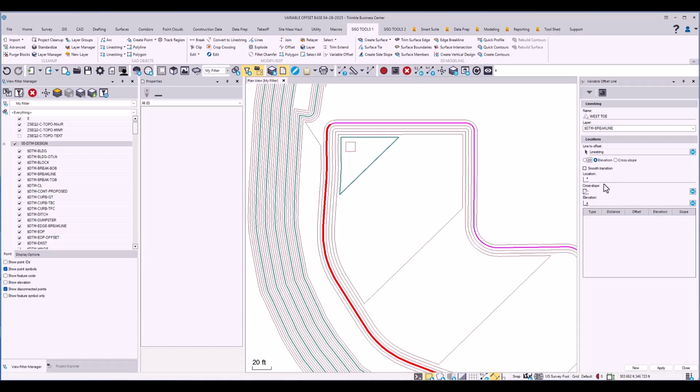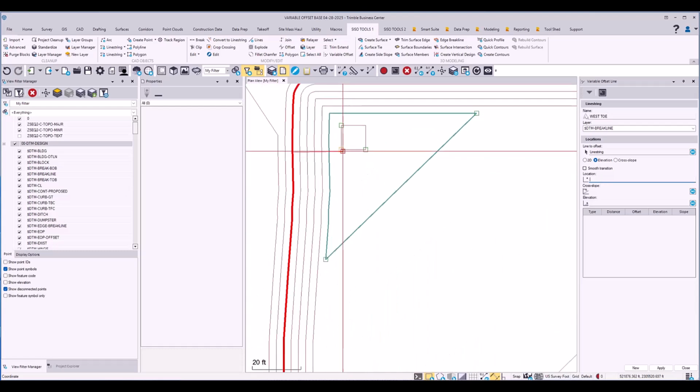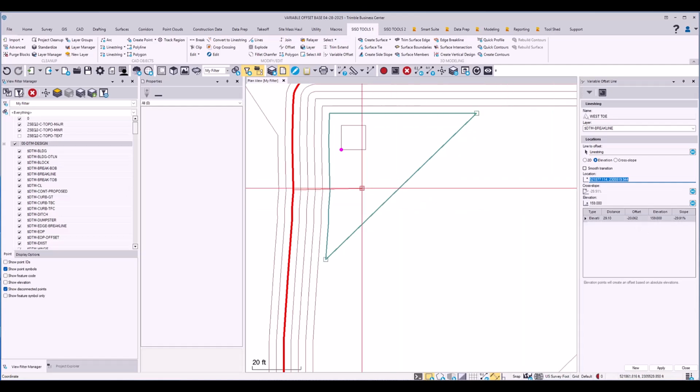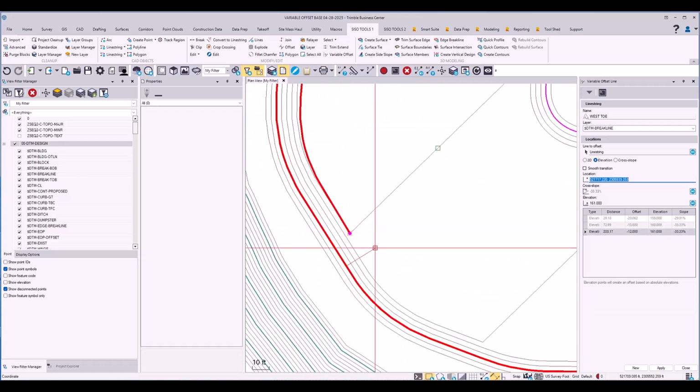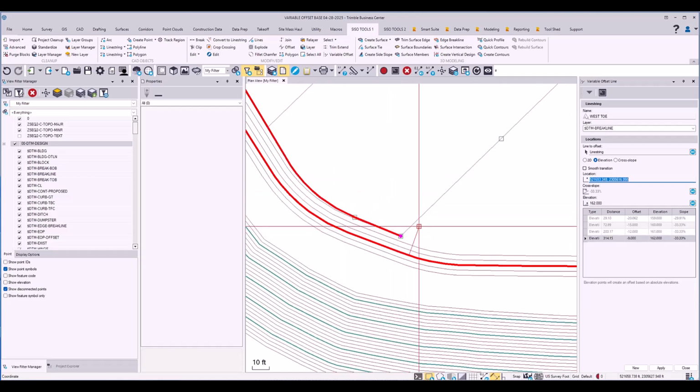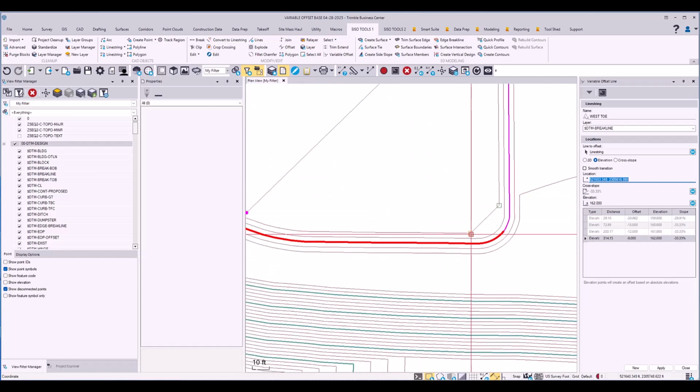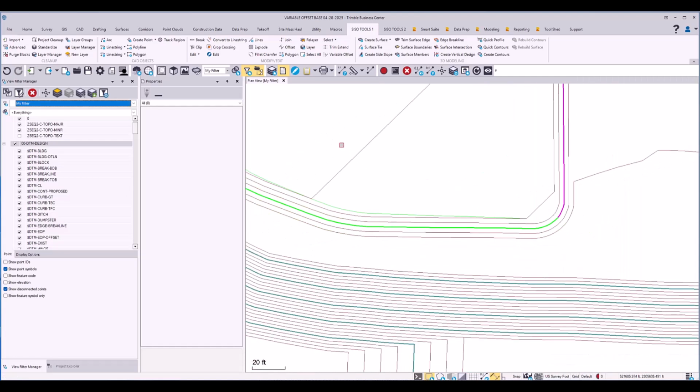And you're going to see this is not going to be very friendly, but be that as it may, I want you to see why people love to hate this command. If I pick this as my first point, if you notice down here, it gave me distance along the offset and the elevation. And then I'm going to come down here and pick this one, and you notice it drew the proportional line. Then I'm going to pick this one, and pick this one, and pick this one. And close the command at this point.